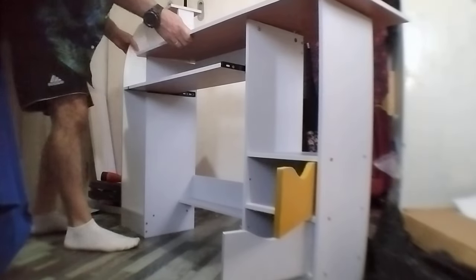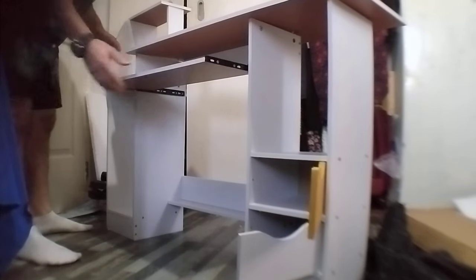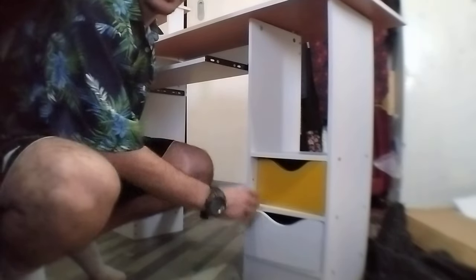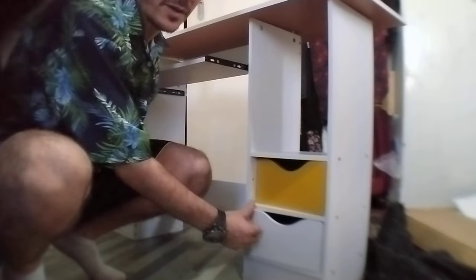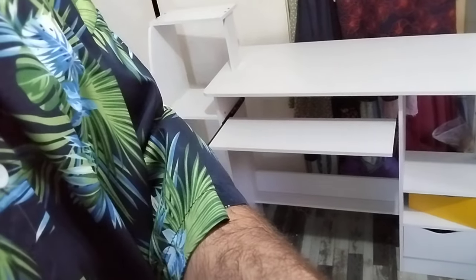Let's take a look at the camera — I think we can do that, I'm going to pull this shot. It took one hour, one hour 30 minutes. Okay, let's see — how about this for the desk, for the keyboard? Let me try for my keyboard — ta-da! This is for the keyboard, and this is the drawer.